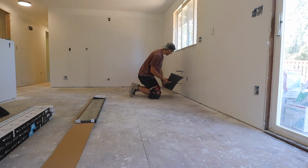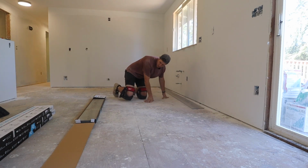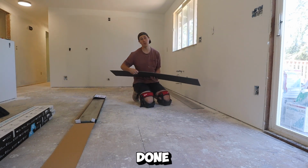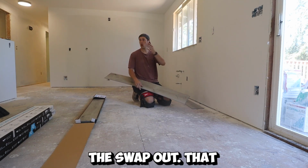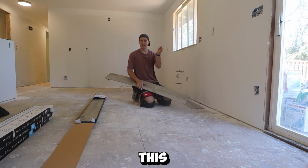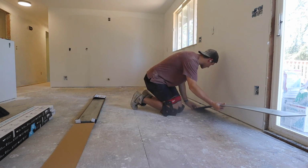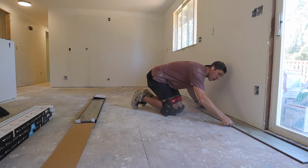We'll go ahead, lay up this first row here. We'll lay up probably about 2 rows. Then I'll go ahead and check some measurements. I just want to get these planks in place first. Once we're done with that, I can go ahead and make sure we're keeping the same distance from this wall out. That way we can ensure this thing stays nice and straight throughout this whole entire run for the house. As you can see, I'm definitely crooked right now, but that's just because I want to maintain a little gap till I get over here.